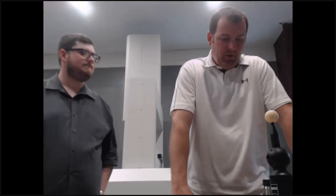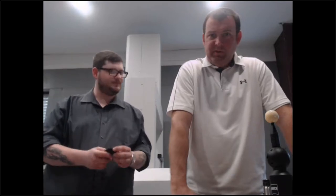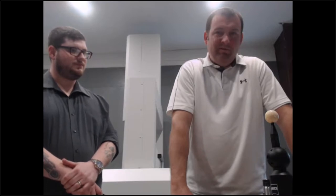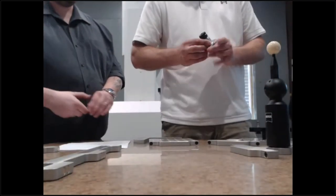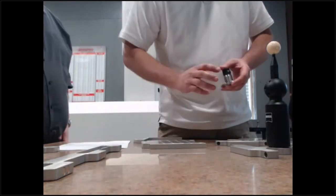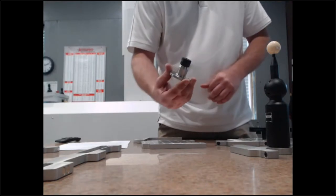All right, Eric? Yep. Hi, so I just wanted to show you several different ways on how to fixture any one thing or part. There's no right or wrong way to fixture a part, just to find out which way would best fit your application. We'll move this camera down so we can see it right in here. So we have a rail set up here. Here's a plate. The first product I want to talk about is our ER16 collet chuck.